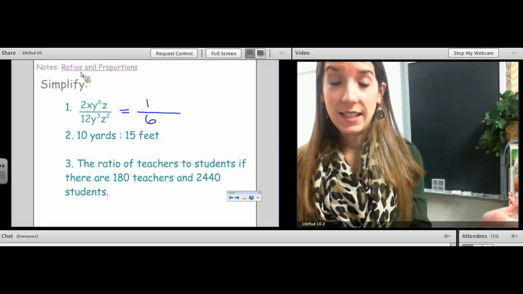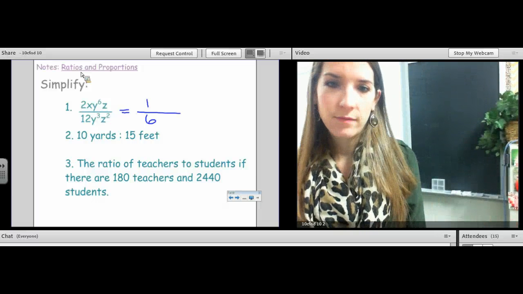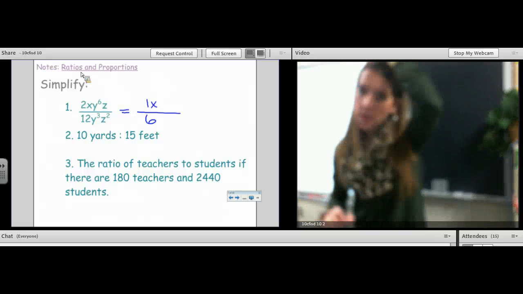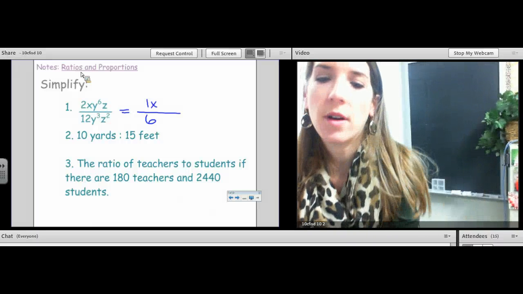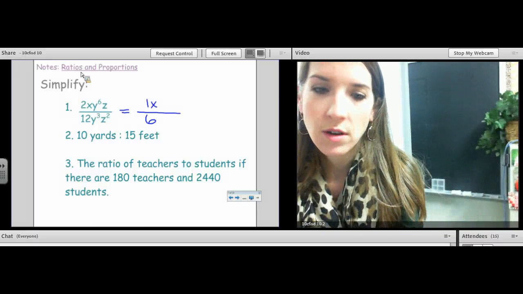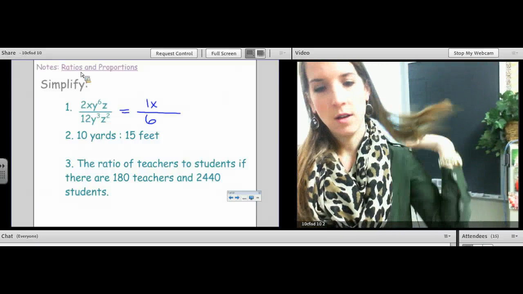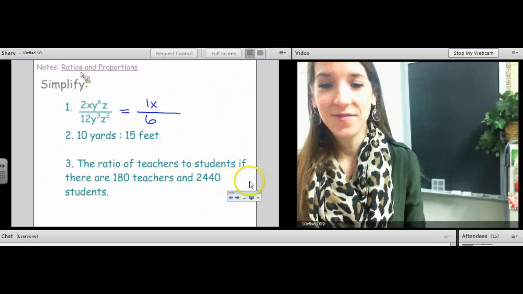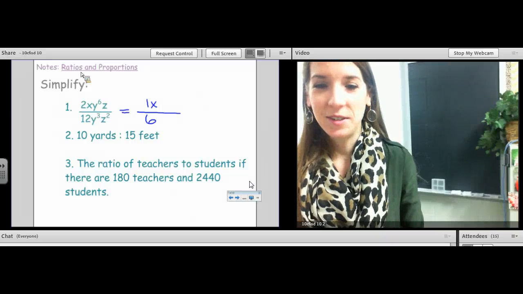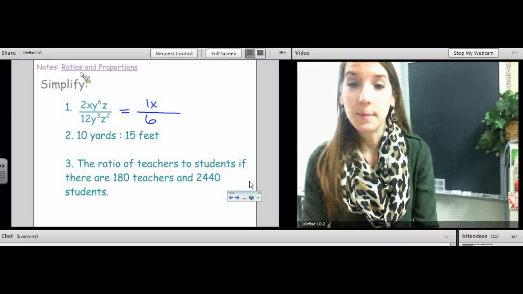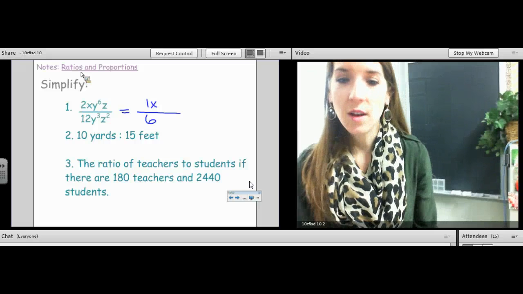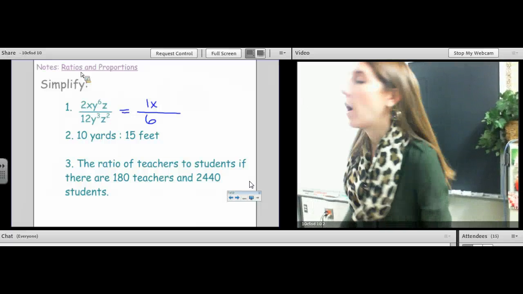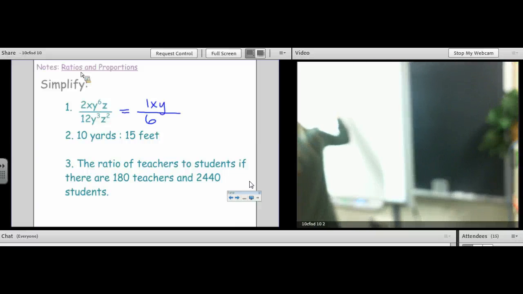And then I would work with my x's. Does x have anybody to cancel with? Well, no, he's by himself. It's just x. So we'll just put x by himself. And then y. Do y'all remember what you do to the exponents when you're trying to divide variables with exponents? You do subtract the exponents. So what you're going to do is subtract the exponent of the like terms, and then put it where the larger one came from. So 6 minus 3 is 3. And I'm going to put y to the third where the larger one came from.